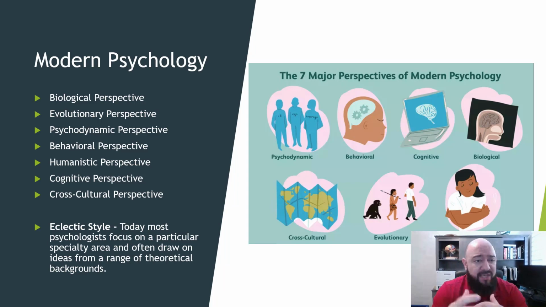And that's kind of how we look at these theories and perspectives nowadays: they're all going to get you there, but the process of getting there and how we get there are completely different because they all explain things from completely different perspectives. Some of these theories are better than others at explaining certain things, and all of these theories have their shortcomings as well. But that's kind of where we're at, and like I said, I wanted to keep this really brief and just make a very brief video about the history of psychology. And we will cover all of this in a lot more detail throughout the rest of the semester.